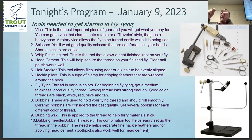And it'll pull the thread back out and it secures the knot, because there's nothing worse after you're spinning all the thread and you get ready to tie it and you go to tie the knot and, well, the thread breaks or the knot slips and you watch the feathers just come undone. Or worse, it comes undone when you're fishing. That's even worse.